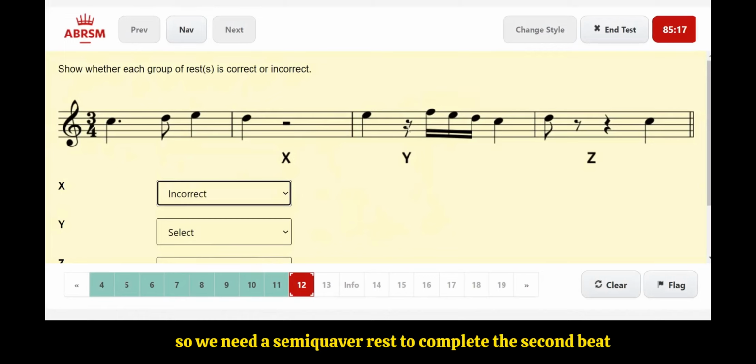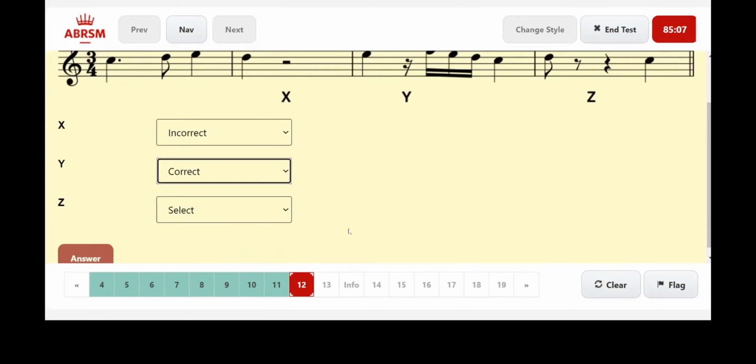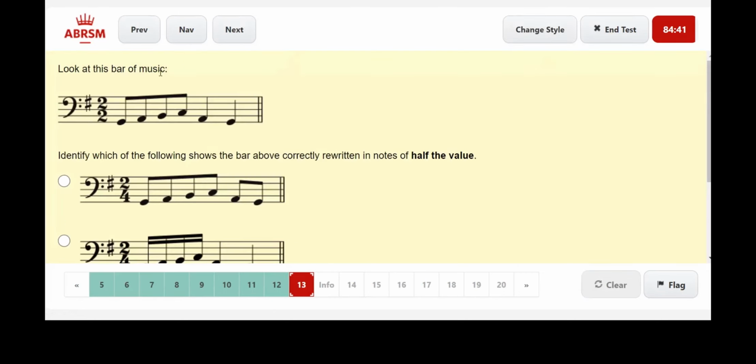So we need a semiquaver rest to complete the second beat. So this Y is correct. The last one, 3/4 time, these 2 quavers combine as 1 beat. And then the second crotchet beat is a crotchet rest. That is correct.